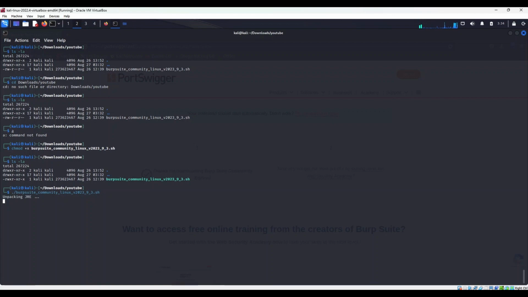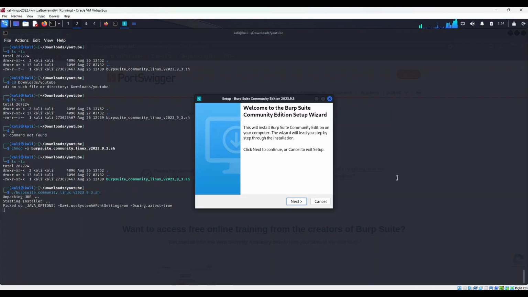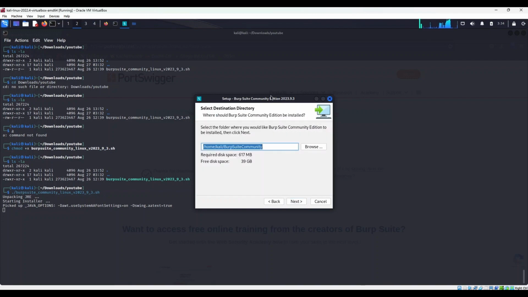This would open the installation wizard. Following the wizard, you can download and set up Burp Suite.